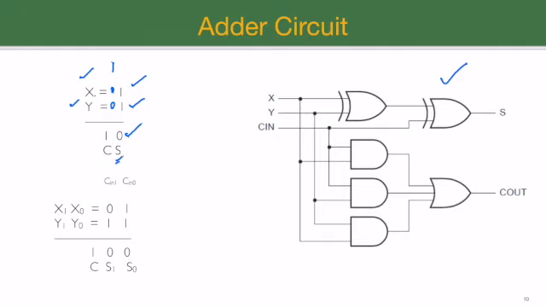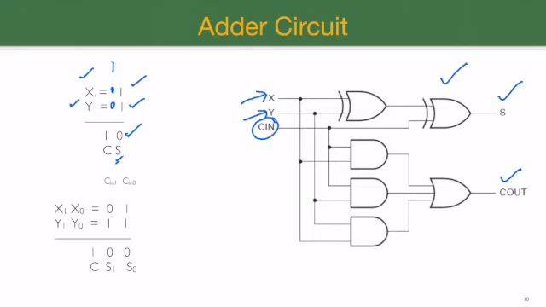Okay, so this is what is being shown over here. There is an input x, 1 bit, an input y, second bit that needs to be added into x, and there is a result sum and a result carry. Notice that there is a carry in here which is also being added into the circuit. So let's look at this concept of carry in.